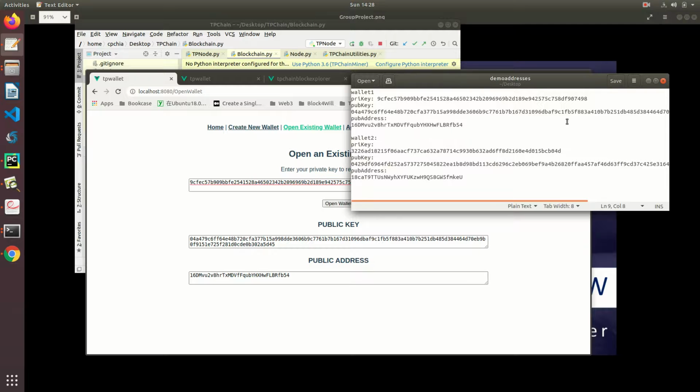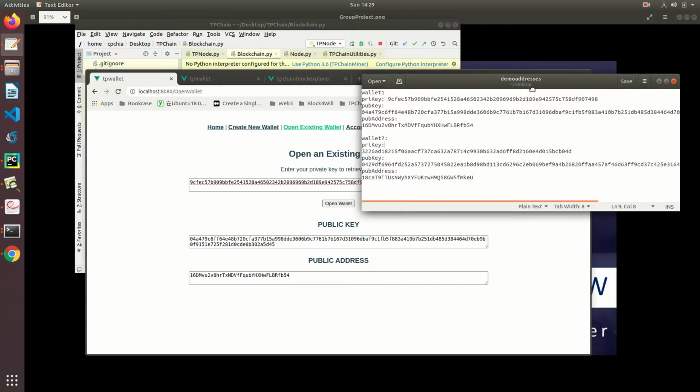So 5454. What happens behind the scenes is that once you create a new wallet, the wallet address will persist to the network itself. So once we use a private key at the local wallet to open it, the local wallet will use this private key to derive the original public address, then verify this public address at the blockchain network. So now I have my first wallet address and the second wallet address. Now both of them are open ready.